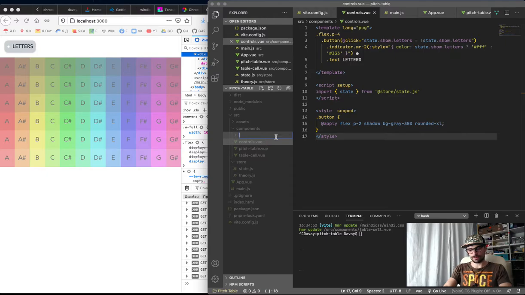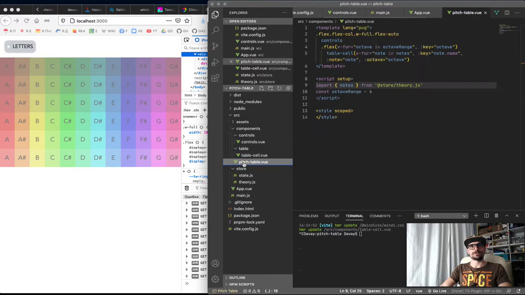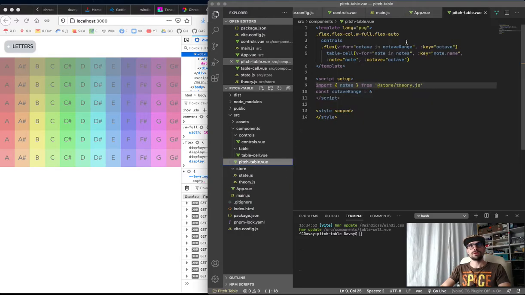So we have the table folder, and we have also the controls folder, and the controls will go here. The pitch table and table cell will go here, and pitch table will stay here, because it is the thing that maybe we should move to the app. So here we have the pitch table, but let's just take it here. I think it's a nice thing to do.